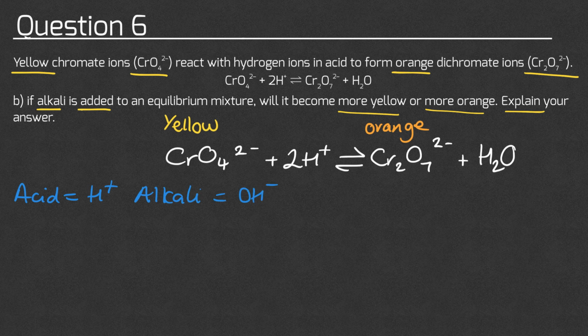Again, this question requires knowledge from our previous topic. We need to know that acids are H+ ions and alkalis are OH- ions. We also need to know that when an acid reacts with an alkali, it forms water. And we can put all these bits of information together to help us answer the question.